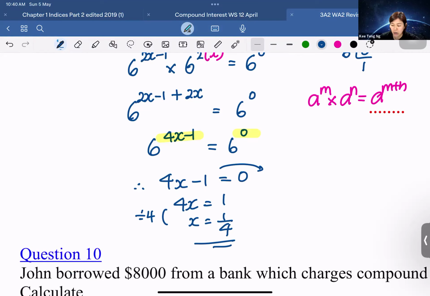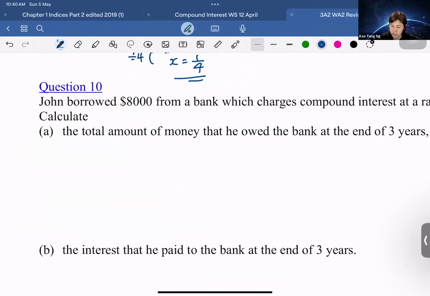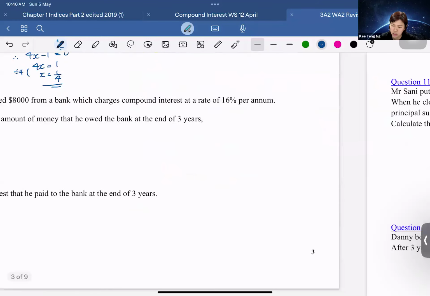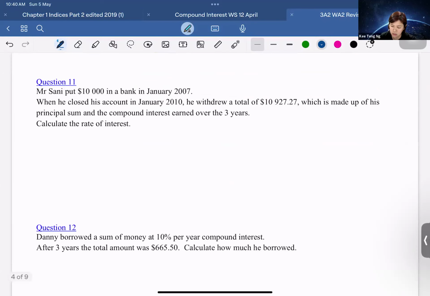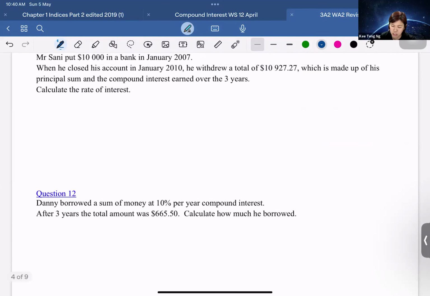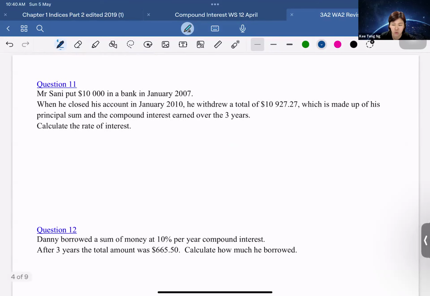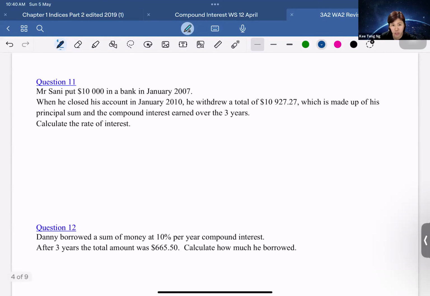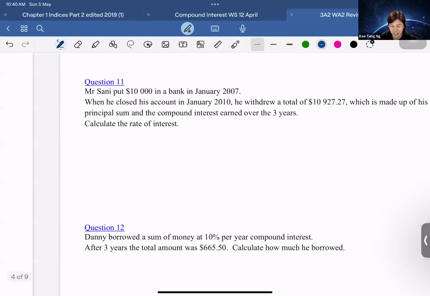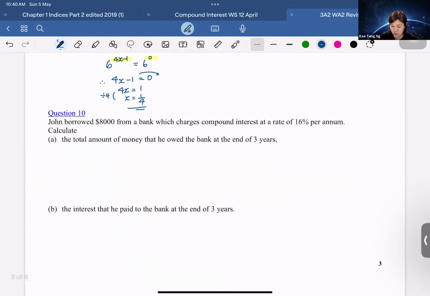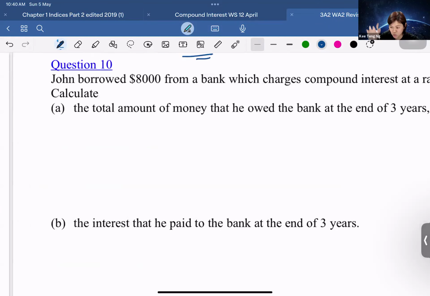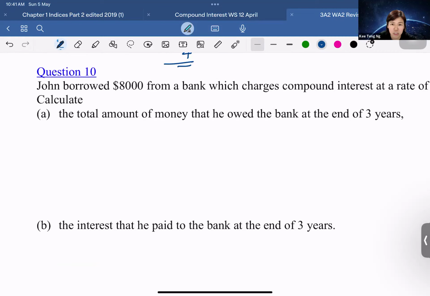Okay. Now, since I want to finish up for this part of the chapter, this question and question 11 and 12 are pretty much related. So what I'll do, I'll stop at question 12 instead. All right, so sorry to extend the length of the video. I'll just do a bit more, okay, to finish up this part of the chapter.